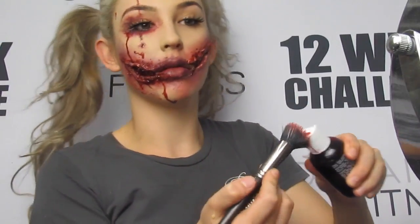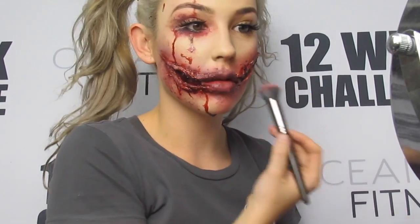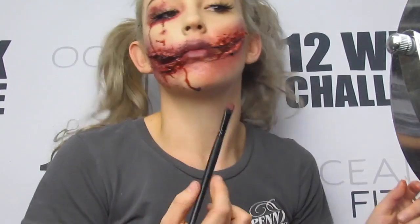I'm just going to add some to my brush and just stipple that onto the scars so it doesn't look really fleshy. I'm going to add it to the bottom of the scars that we made, so they look like they've been recently cut.